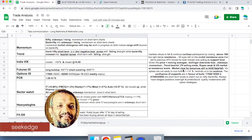Now that we've seen all this, let's wrap up what happened today and what we can look forward to ahead. So the market refused to fall. That's what is happening. It had broken out, retraced completely, whatever it had gained it lost, and then at the same crucial support zone, it is deciding. It was indecisive last week. It has been consolidating for several weeks, and it's not ready to fall down either. If one day it's red, the other day it's green. That's what's happening. So it refused today.